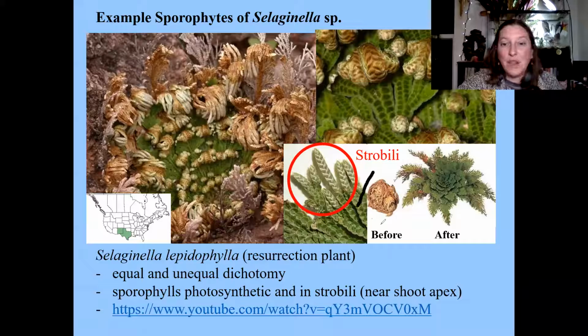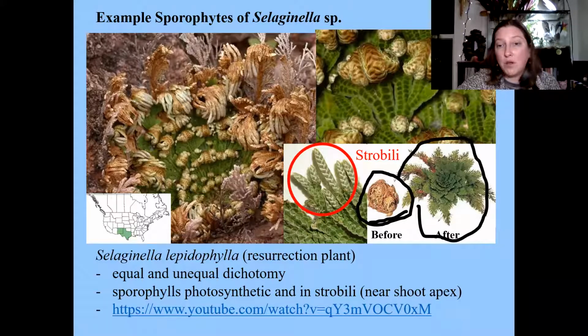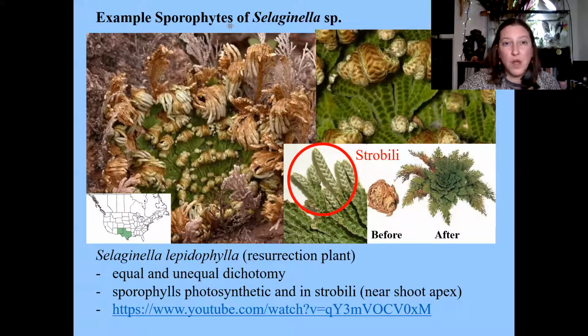And so a lot of the time the plant lives, it looks like this. And then once a year when the monsoon rain comes, or I think, is it called monsoon there? I'm not sure. But when the big rains come once a year, in a very short period of time, the plant goes from looking like this little dried up ball to looking like this. Hence why it's called resurrection plant. And I have a video that I can show you. So stop share and I'll grab this video of the resurrection plant.